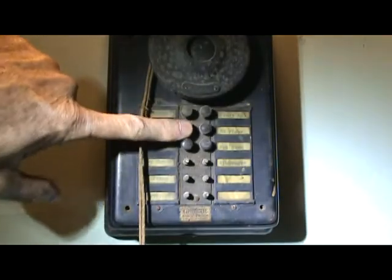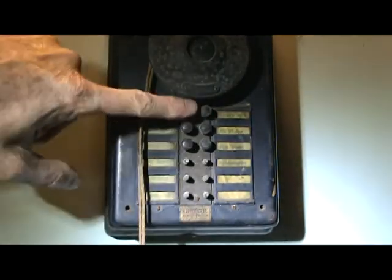Let me shine some light on this. It's got jewelry, dry goods, office, candy room, third floor, fan room, ribbon, and something or other. Apparently, instead of dialing the phone, you just push the intercom buttons and hook up with the department in the store. I always loved this and had it on the wall just as a decoration.